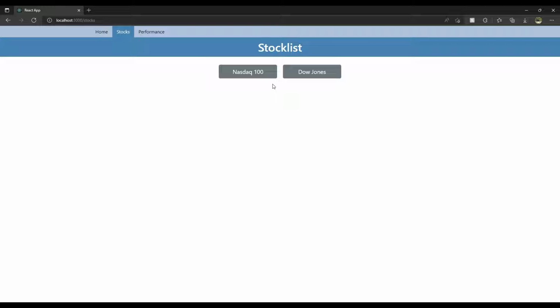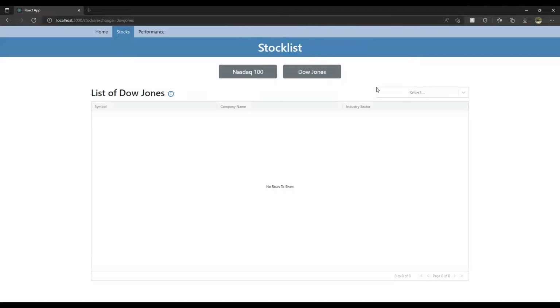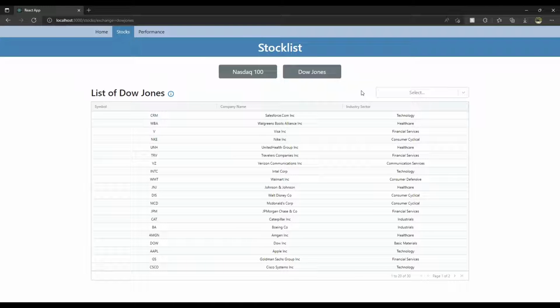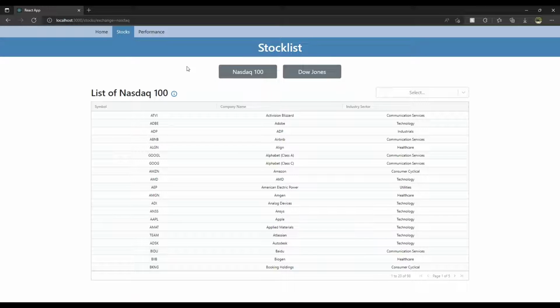So these are the two that are available. NASDAQ 100 and Dow Jones are available to non-premium users with the FMP endpoints. So if I just go ahead and click on one of them, it'll load, and then it'll bring up a table for us with the list of companies. And if we go to NASDAQ, it'll then change the view to the NASDAQ data. So you can swap between the two, and that's just so the user, if they do have a preferred exchange that they might want to look at, they can then decide which exchange they want to see.